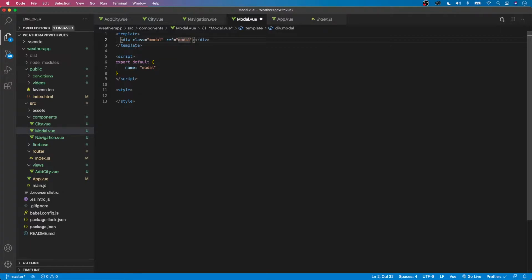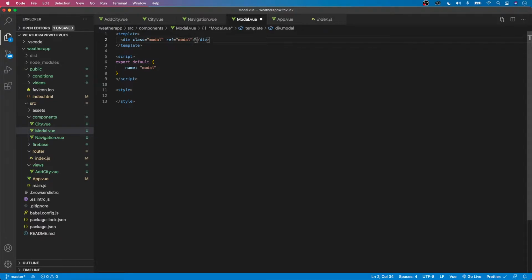So if you aren't familiar with Vue, a ref is pretty much a way for us to interact with this through the DOM. What it would be similar to is document.querySelector and then the class name, but instead in Vue we're able to use the ref, and then we can call that within some of our methods to assign it a class name, remove it, stuff like that. So just think of it as something similar to a document.querySelector.